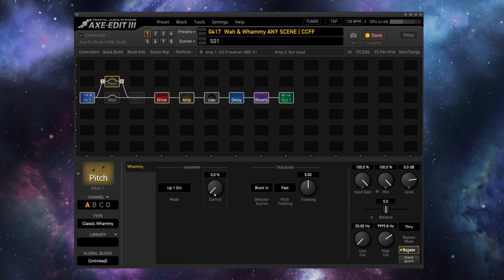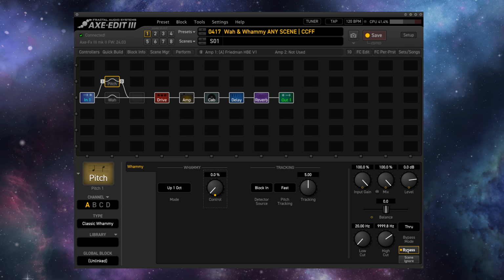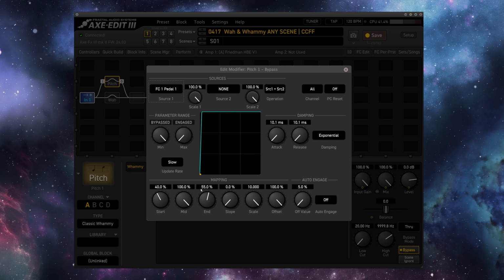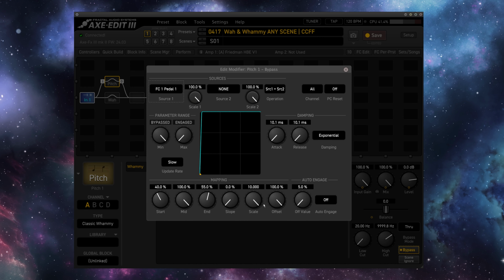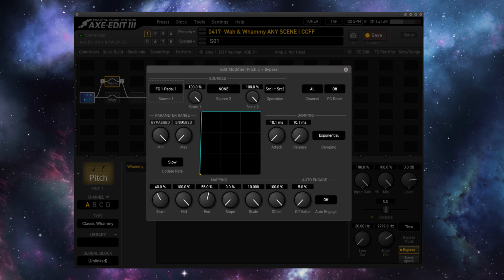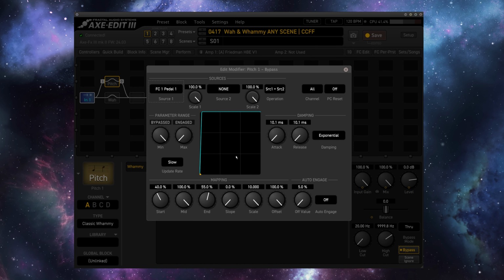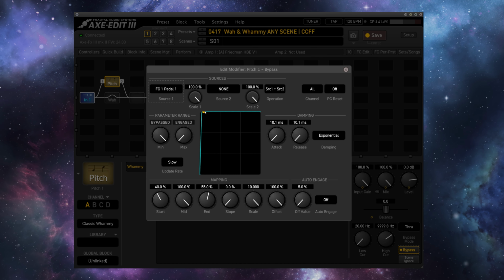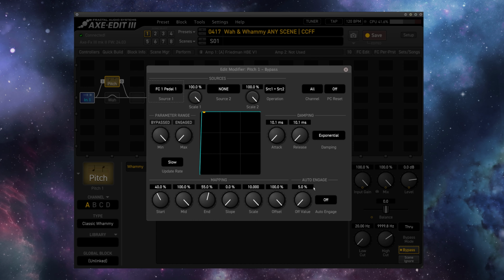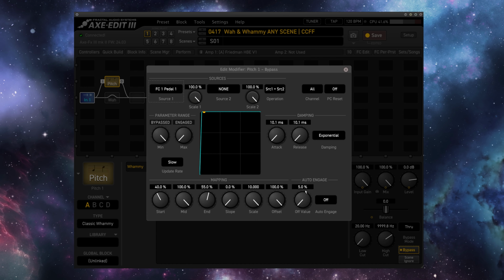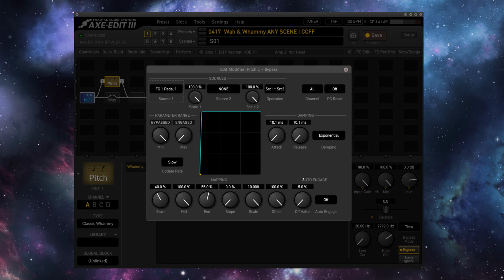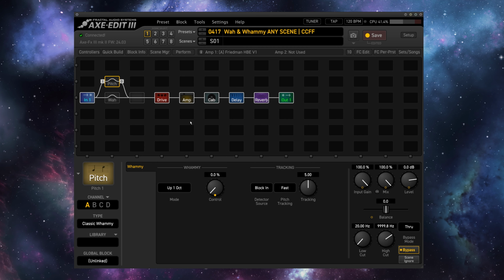So I've attached this same pedal to the bypass state of this whammy effect. And I have FC1 pedal 1 as the source. And I've set up these parameters here for the perfect whammy bypass mode. So I have the minimum set to bypass, the maximum set to engaged. And so the second I move this pedal even just a little bit up, it jumps up so that we have the effect engaged. This is different from the auto engage feature where the off value is 5% at its minimum. So we're moving the pedal 5% before we actually turn on and off that effect. So this is a little bit more natural sounding.